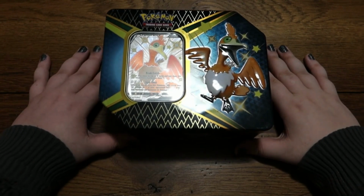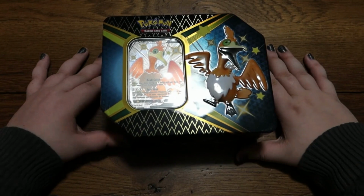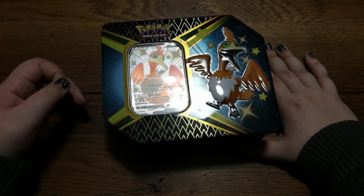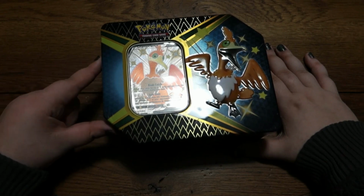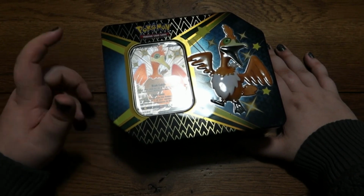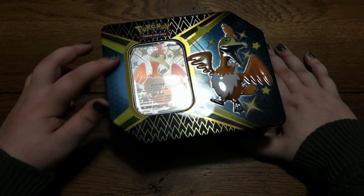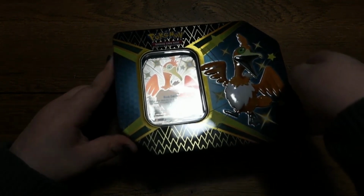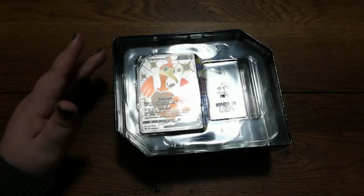Today we're opening up some Pokemon cards. Yes, we are continuing the Is It Profitable series with this one, which I honestly forgot I even had, truly. It is the Cramorant Shining Fates V-Box tin thingy. It is made of tin, actually probably aluminum. But yeah, let's get into it, because why not?